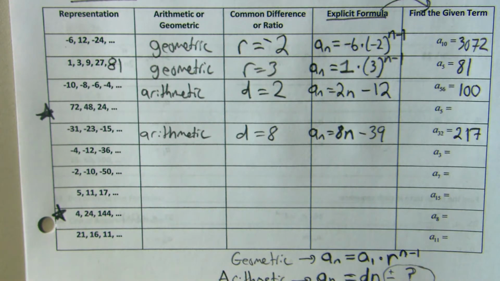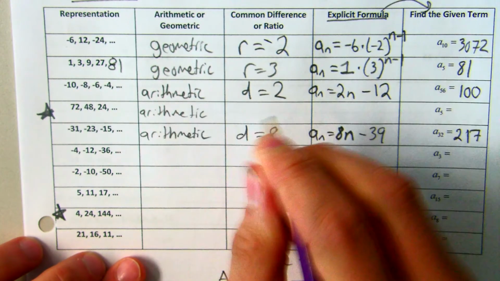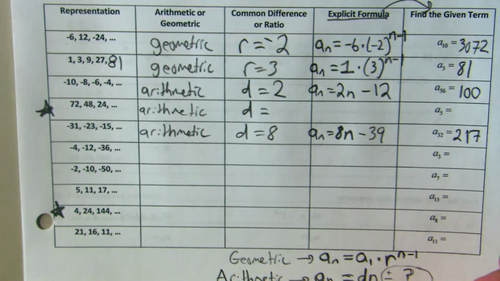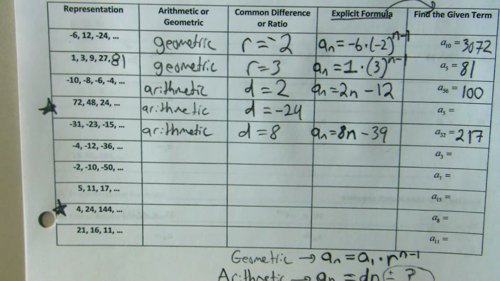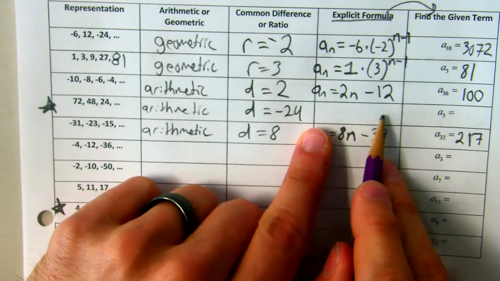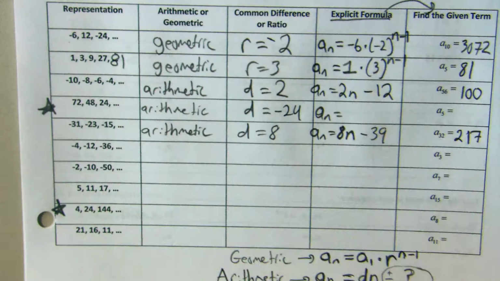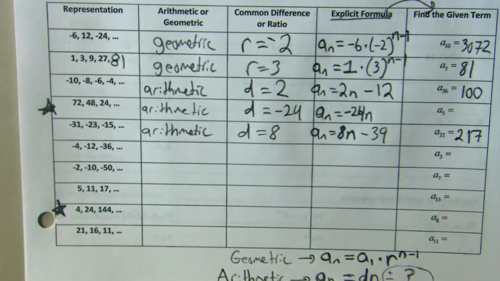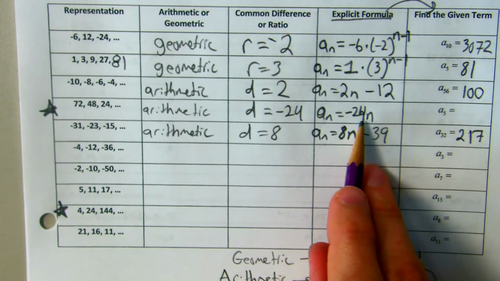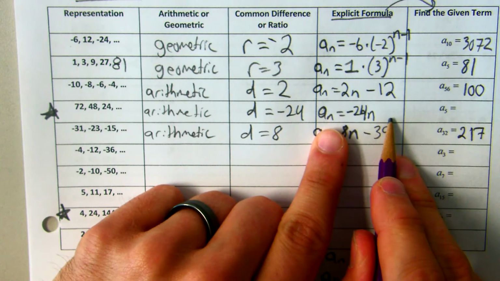Alright, so of those two, the first one is arithmetic. And the common difference is negative 24, because you're subtracting 24 each time. Arithmetic is the one that you do need to put a little bit of fun into the formula. It'll be the common difference times n. It's like its slope. That's the rate that it's changing. But this alone doesn't start off at the right spot.